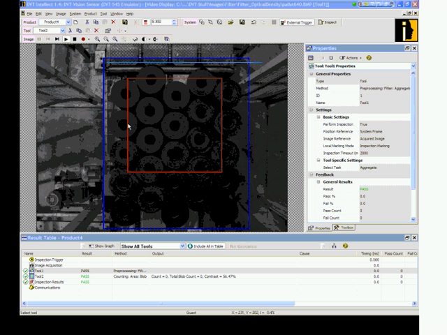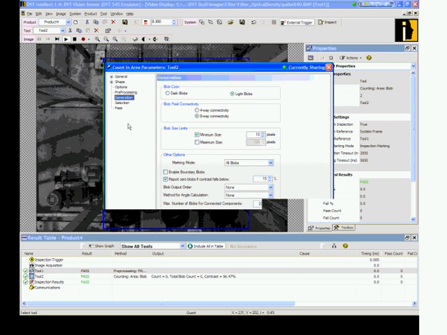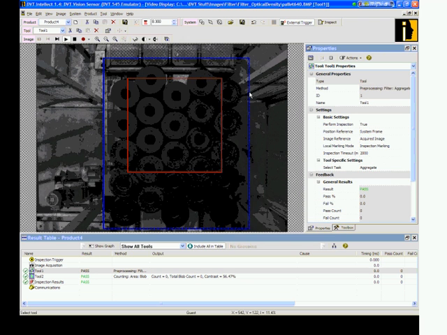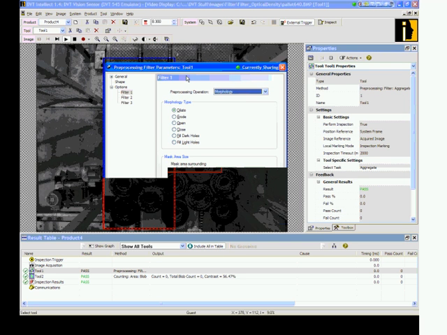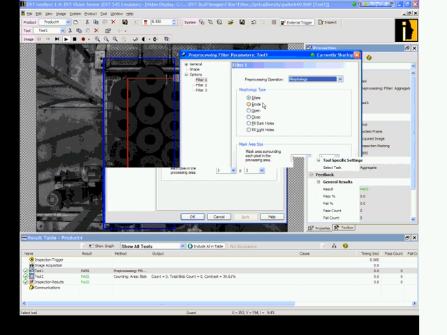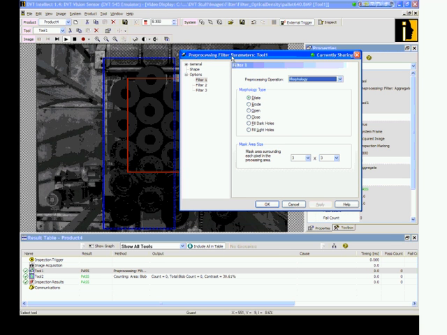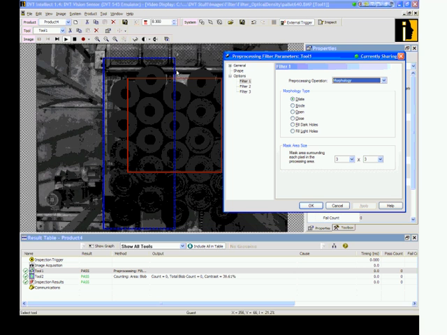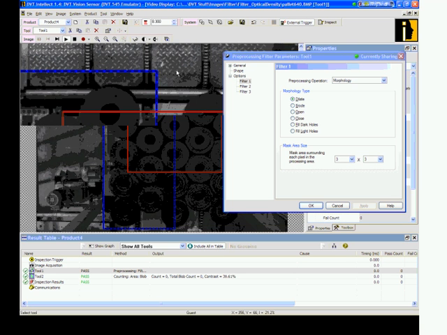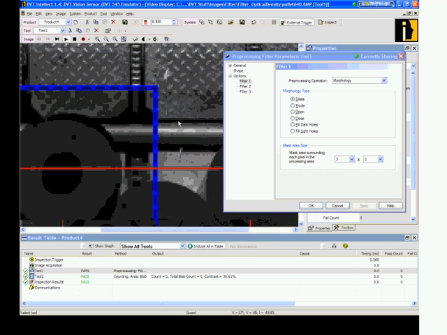Now in this case, it's not a great example of a dilation. So let's isolate off region here. Dilate and erode are the two common morphology filters, and what they do is they cause dark pixels to either expand or contract. So they either grow larger, which is to dilate, or erode, which is smaller. So you can see up here that this dark edge has actually expanded downwards. This dark edge has expanded upwards a little bit. Not a very good use of it in this scenario.